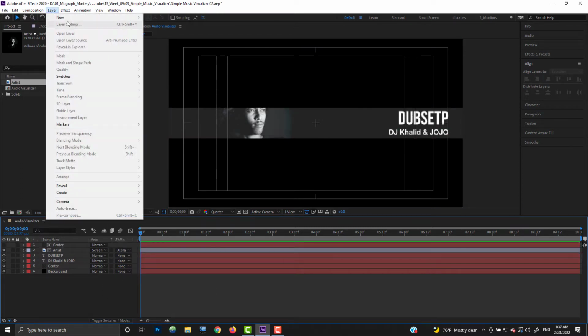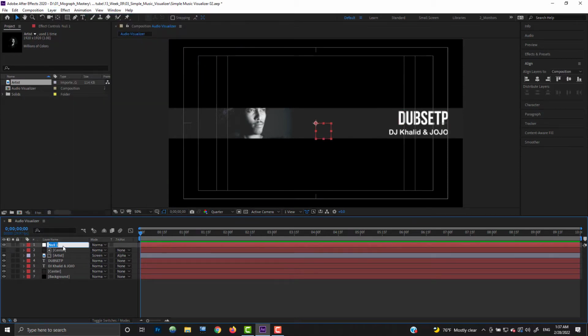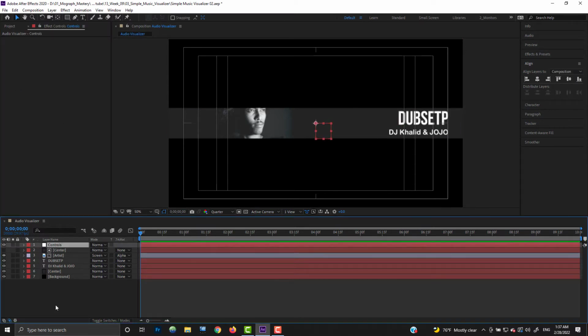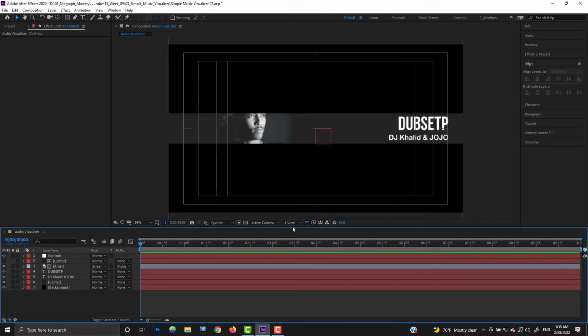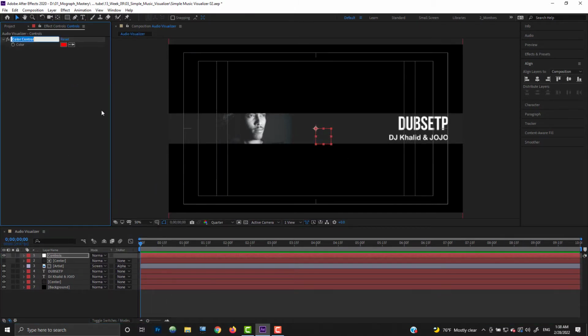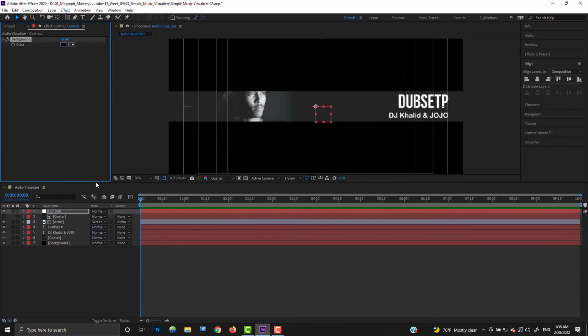And actually, let me go ahead and create a null object. Let's call it controls. This is a habit that I have to have all the color controls in one place. So later on in the animation, it's very easy to change the whole color theme of the animation. All right, let's apply some expression controls, color controls. One for background, and that should be a very dark blue. Let's actually lock that panel.